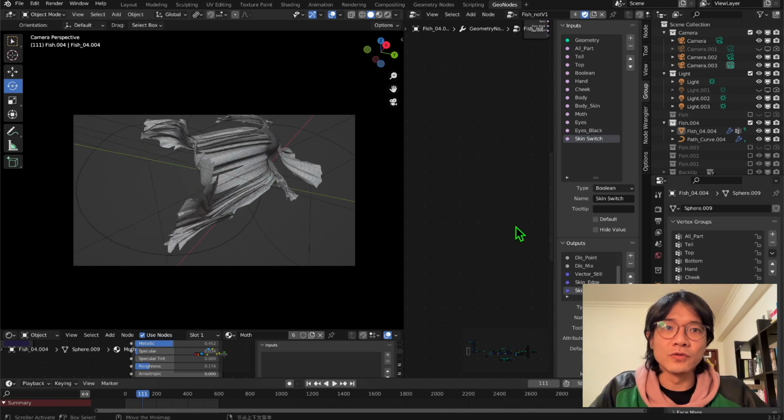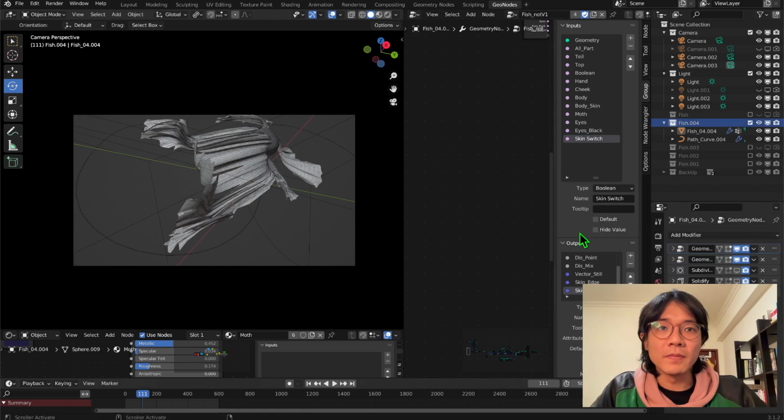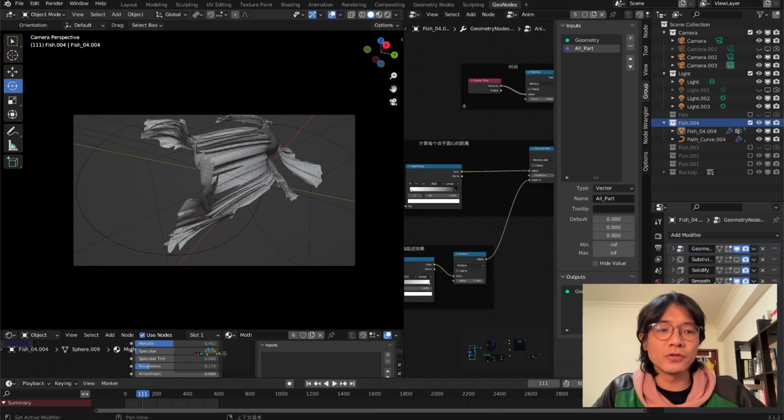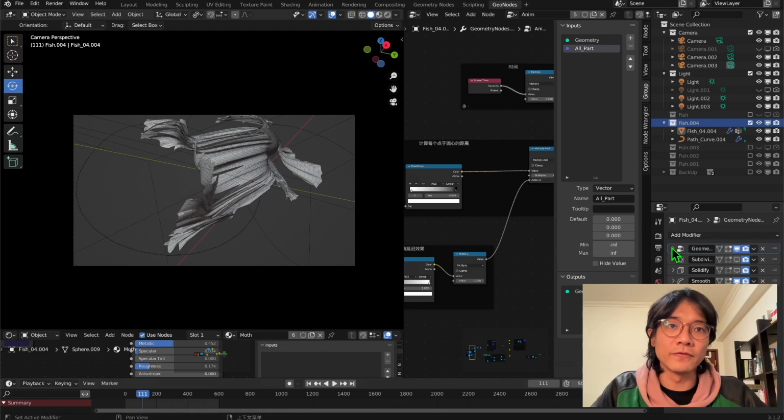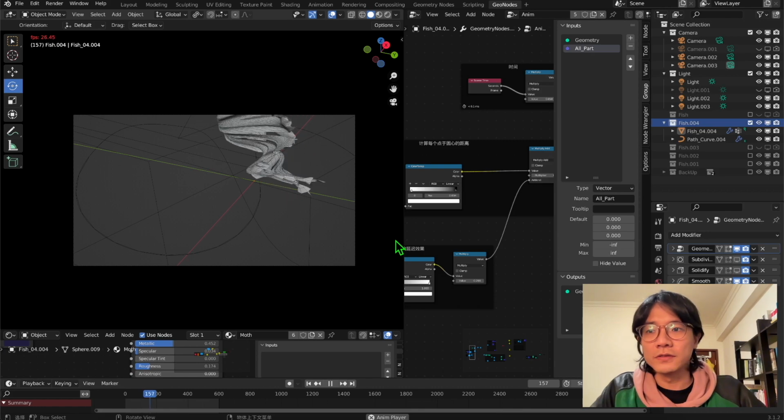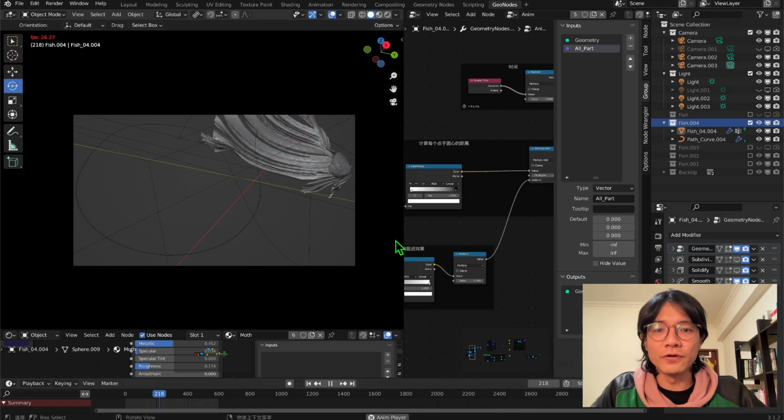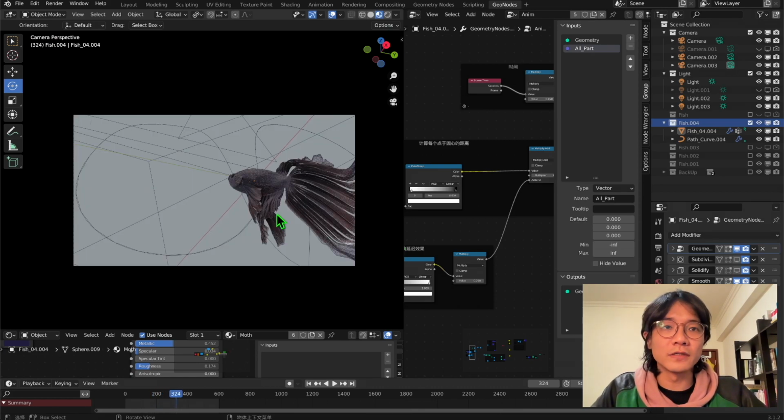The way to boost it up is by applying this geometry nodes modifier. So you can make a duplicate of this and apply that. I already made a duplicate of this original one, so I can just go apply that. Hit this arrow and apply. Make sure you apply the swimming animation modifier. Only apply the first one. So now the performance will go to almost 30, super smooth, and everything looks the same.